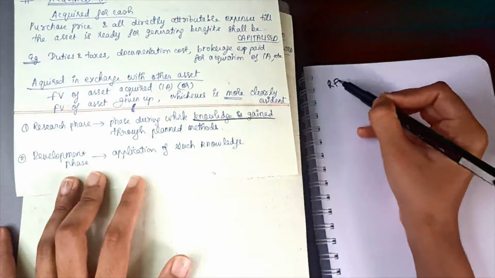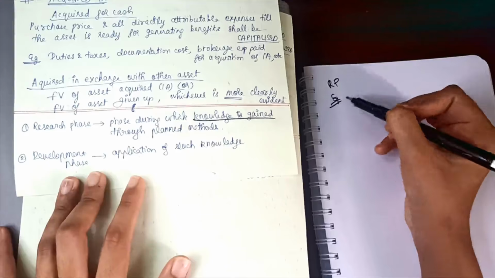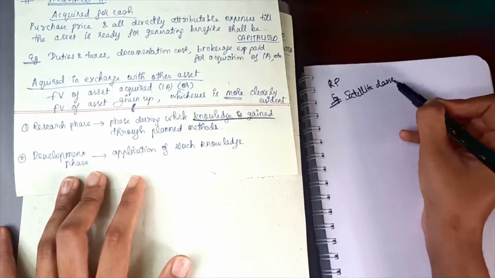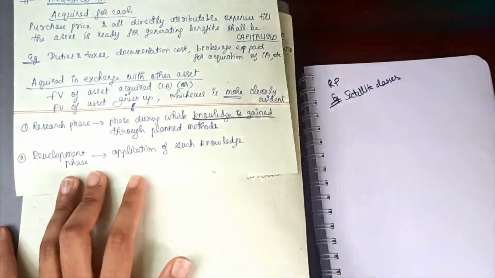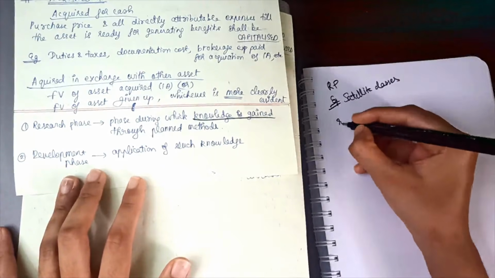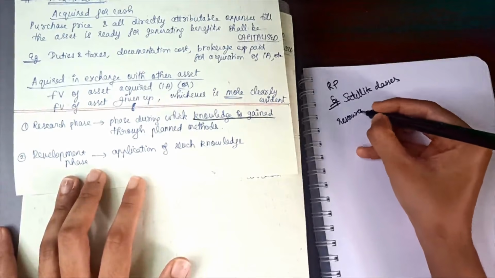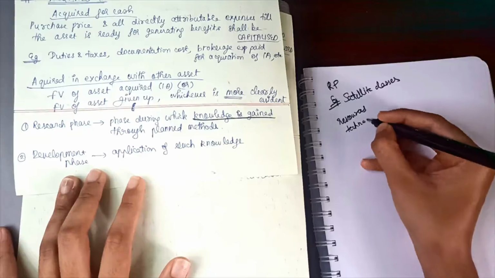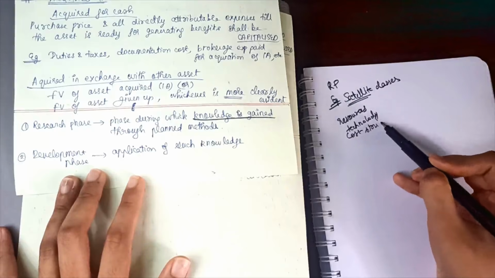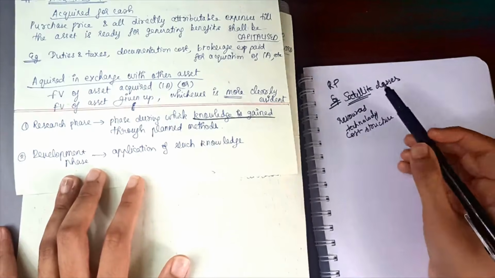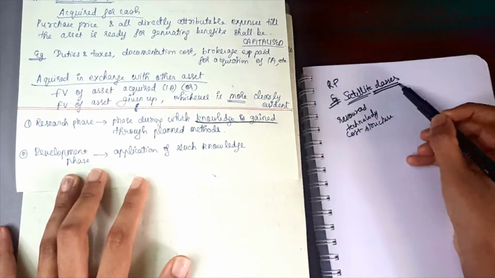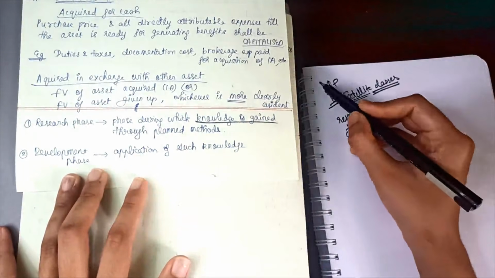So what is the research phase? I'll give you an example. I'm planning to start satellite classes. So first I have to research whether I can do my satellite classes. What are all the resources I will need? What are all the technologies which will be involved in this? What cost structure would I have? How much cost would I incur if I have to take the satellite classes? All the research which goes into making the satellite classes is what will happen in the research phase.